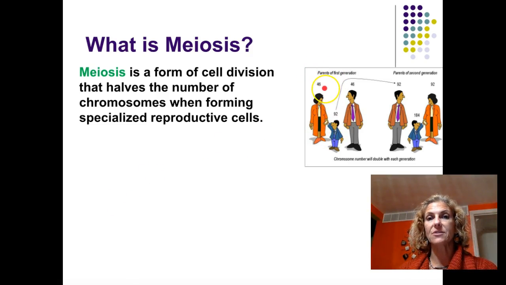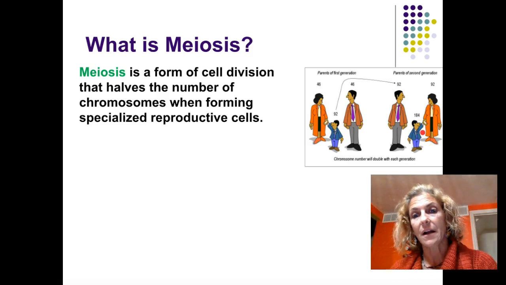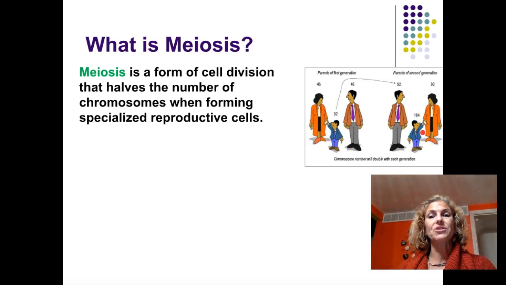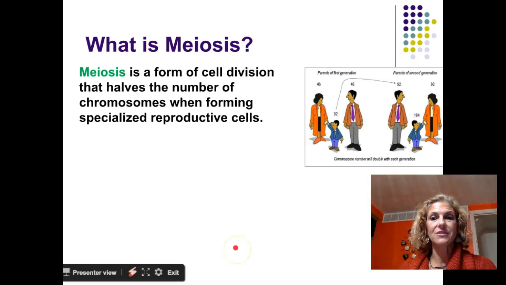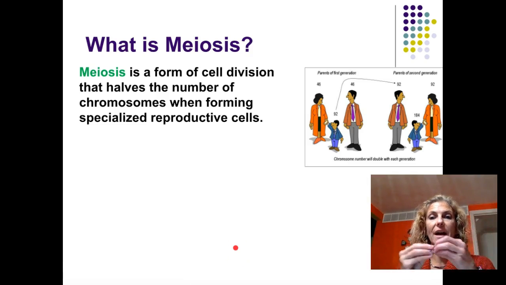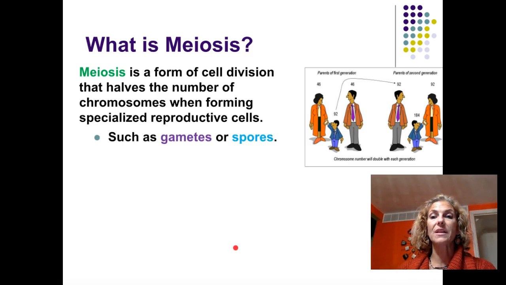You have 46 chromosomes in your cells. If your cells were fertilized by another 46, your offspring would have 92. It wouldn't even be human, really. So if that one continued to be fertilized, 92 and 92, 184. So generation after generation, you just get too many chromosomes for your cells to know what to do with. So we have to cut the number in half. So you put two halves together during fertilization and you'll have a whole. So that's the really important thing.